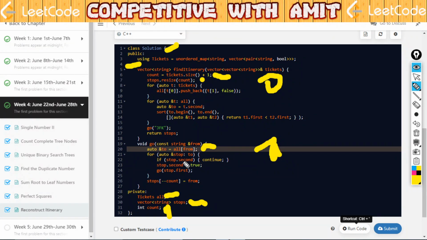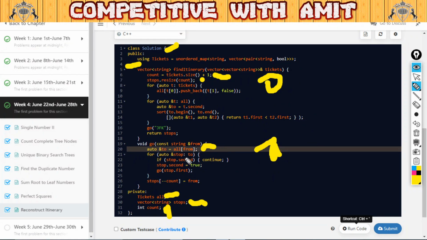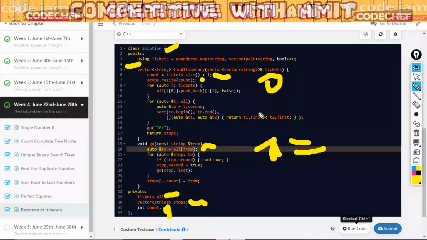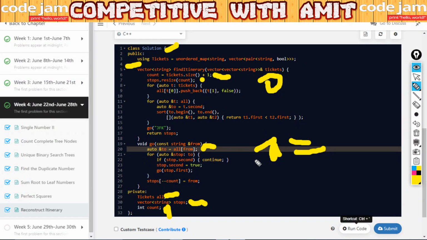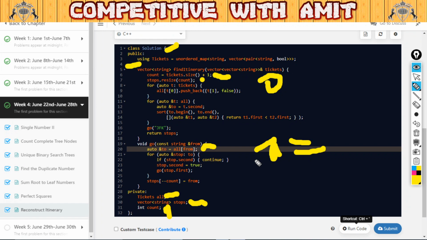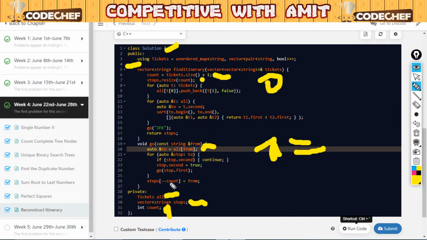It will iterate over all the values in this vector or map, and from every value it will find any path. If any path exists, then it will be done easily, else if it does not exist, it will be returned or appended into stop.